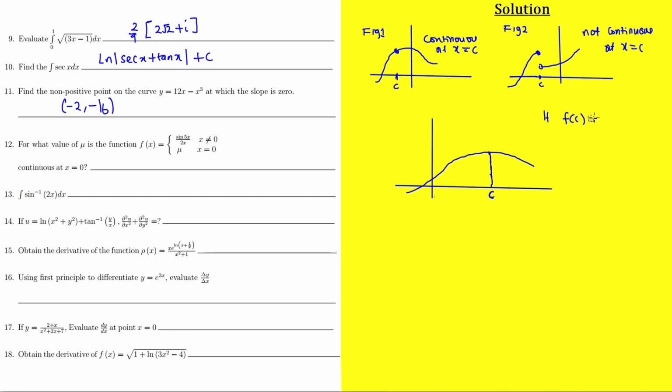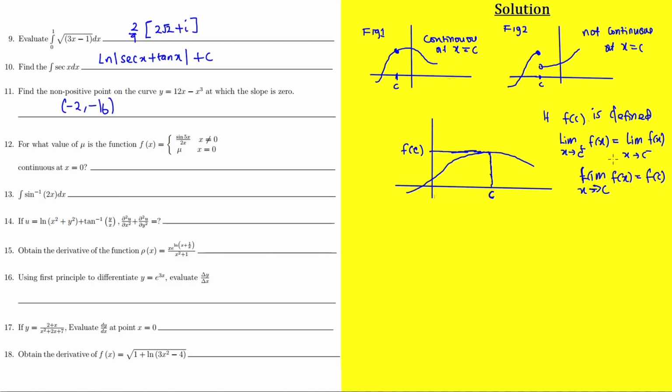Let me try to rub this off. It clearly is defined. Or another way, your f of c exists. If the value of this function at point c exists on the y coordinate, that's one of the conditions. The second condition is that the limit as x tends to c from the right is the same as the limit as x tends to c from the left. If they are equal and your f of c is defined, then the limit as x tends to c of f of x must be equal to f of c.